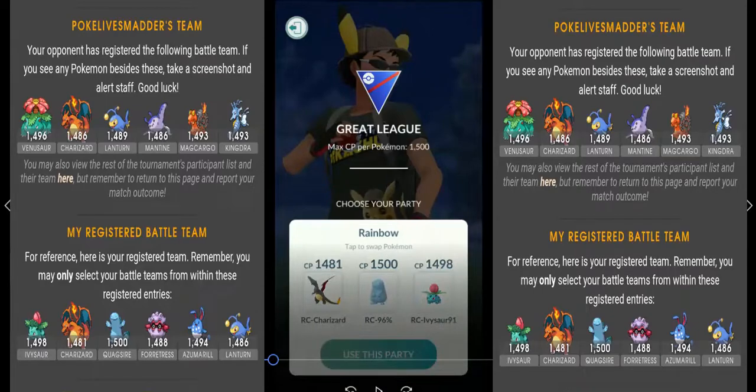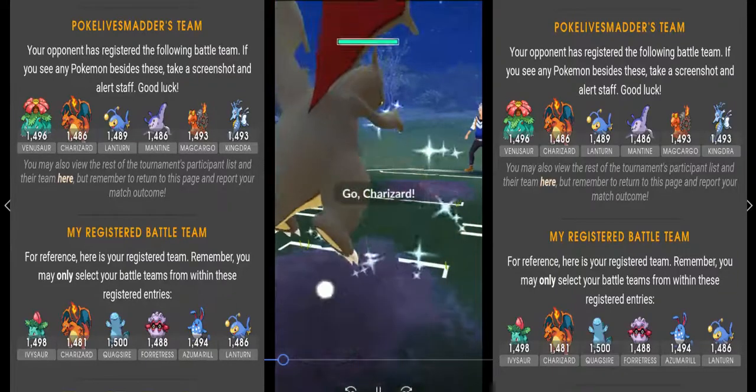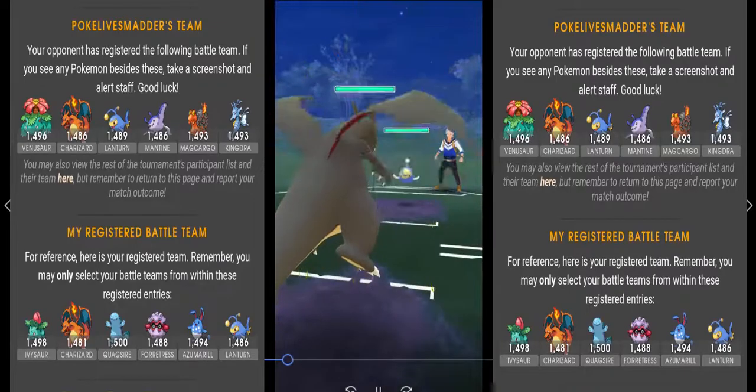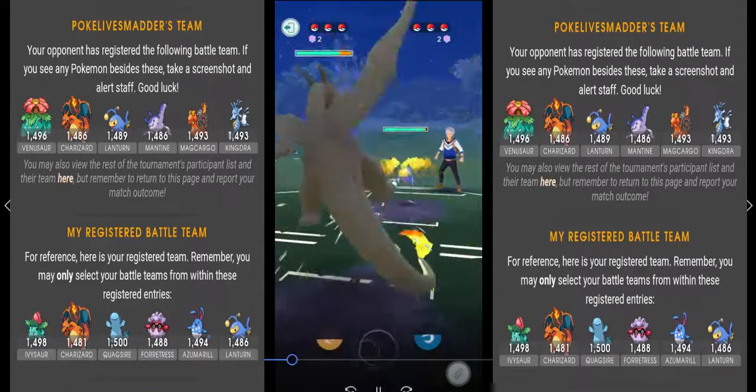Alright, and for my second one against Pokemon Matter, I decided, you know what? I want to switch out that Fortress, go for Ivysaur, because Ivysaur, Charizard, and Quagsire are my pretty solid line. So this is what I decided to go with. Alright, we got Charizard versus a Lantern, and this is one of the worst matches I could ever get because I'm going to lose that Charizard.